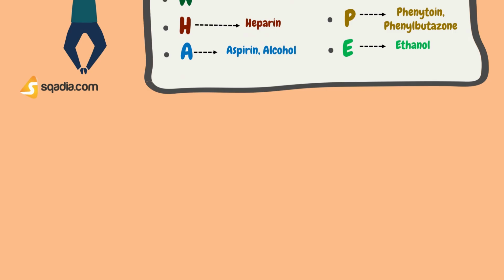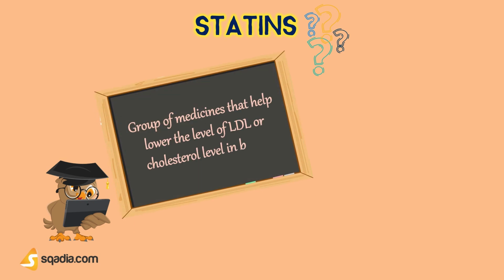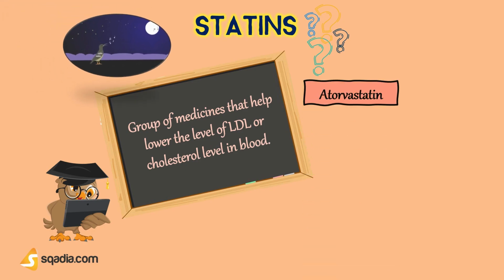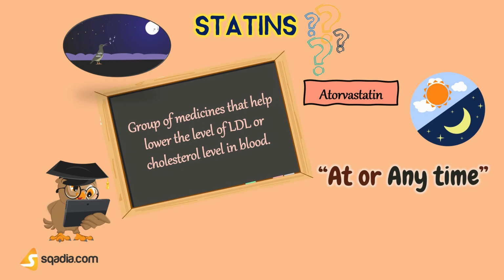The next mnemonic is about statins. Do you know what are statins? Let me tell you, these are a group of medicines that help lower the level of low-density lipoproteins or cholesterol levels in the blood, and they are usually taken at night. But there is an exception of atorvastatin, which can be taken at any time because of its long duration of action. This mnemonic can help you memorize that: at or any time, where at or can remind you of atorvastatin that can be taken anytime, either day or night.